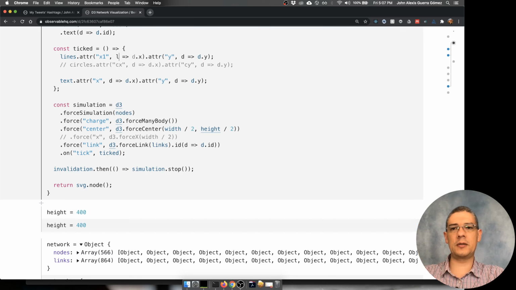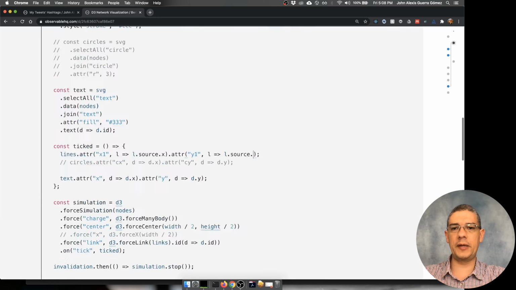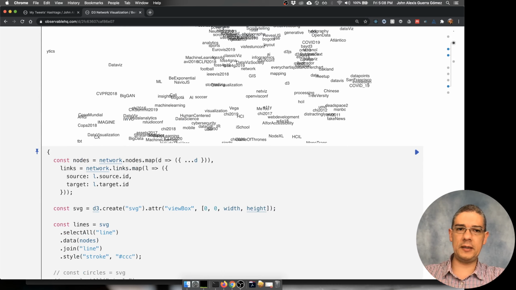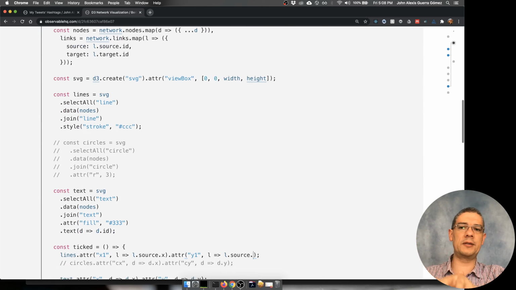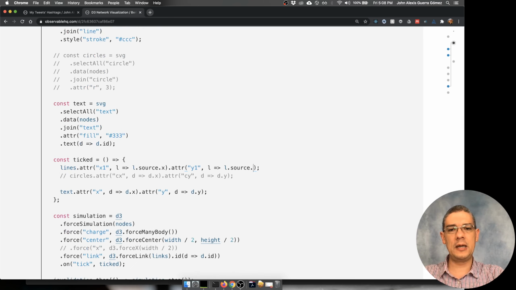So basically you want one for links, and the links come in the source and target. Once you run them through, remember that we had to transform that into IDs, and once you run them through the force simulation, they actually get links. They get references to the original objects, so you can actually access the X and Y attribute as I'm doing in there.